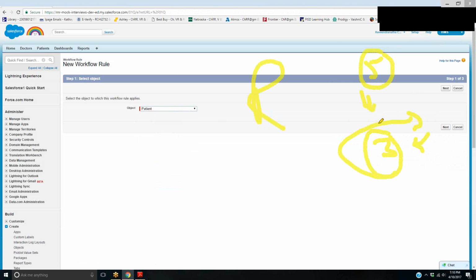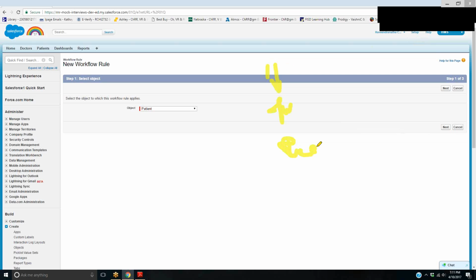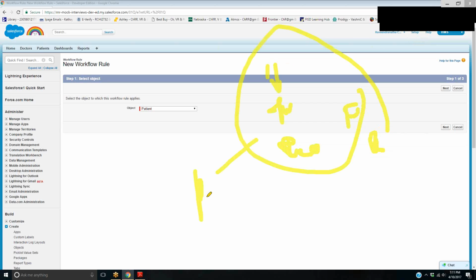So this is based on some action. Once it goes below the limit, then it is going to send. Here we have criteria, and every time it sends, it should meet the criteria. Let me show you how that works. Now the object is patient, and another important thing that you need to know is, so far we have created a page layout, record types, fields, and relationships. All of them are related to a particular object, maybe patient or any object that you take.